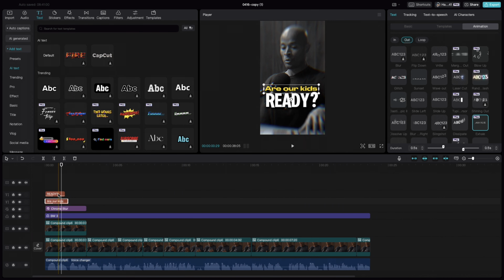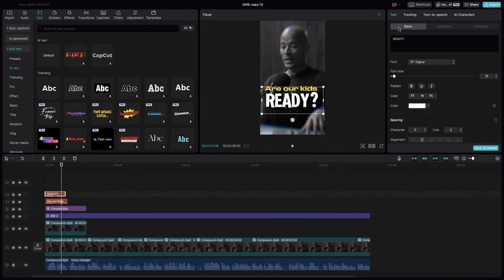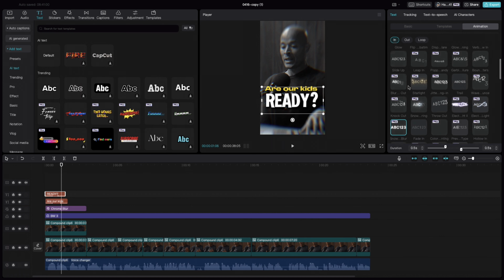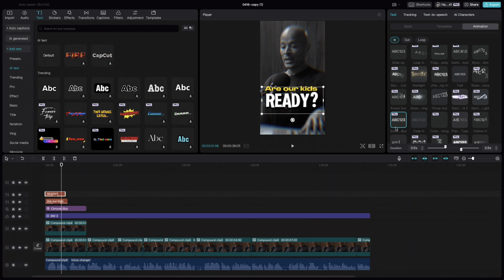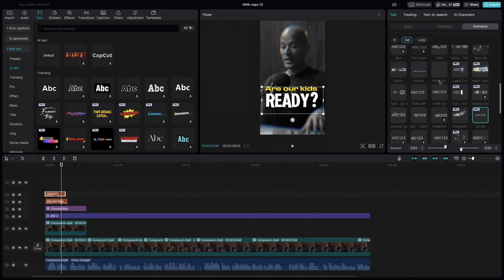And for the second text called "ready," I have given ZY Vigor as the font, and for the animation I have given snow blur as the in animation and exhale as the out animation.